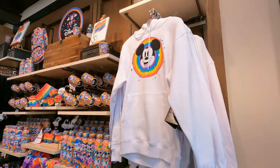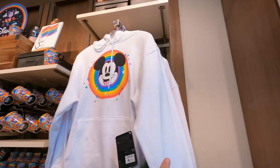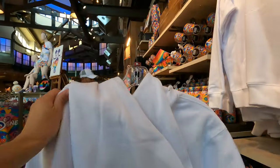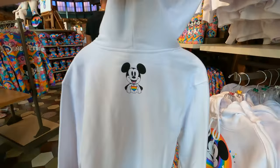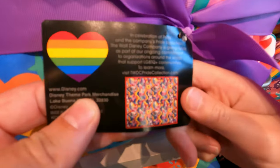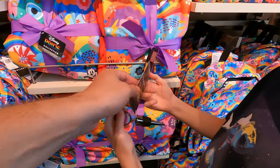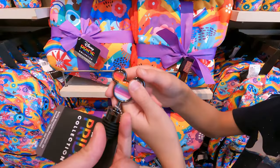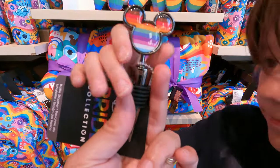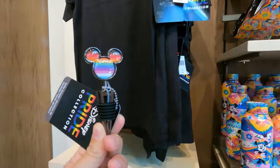Also look at this nice hoodie — $65. Let's see if there's anything on the back. Oh, there is a Mickey under the hood! If you put the hood up, there he is. Cool! We have a nice throw here for $45 — zooming in so you can see what it looks like. And Jake has the wine bottle cork — it's Mickey. Let me show it against the black so you can see it. $20.